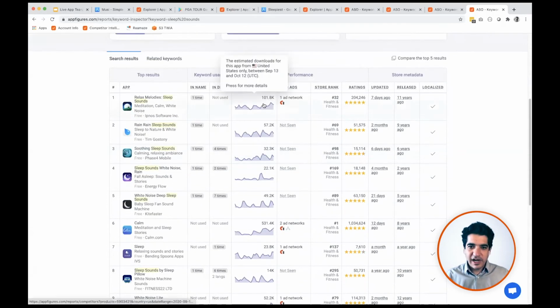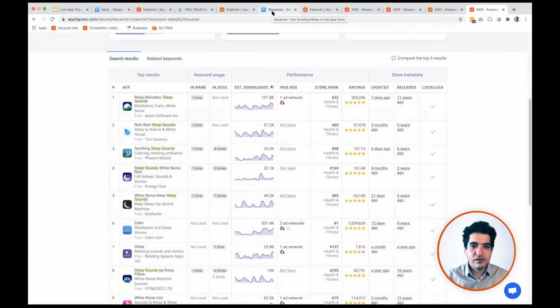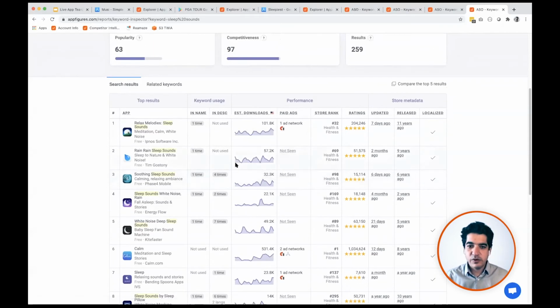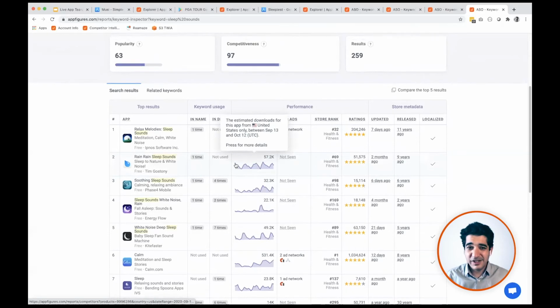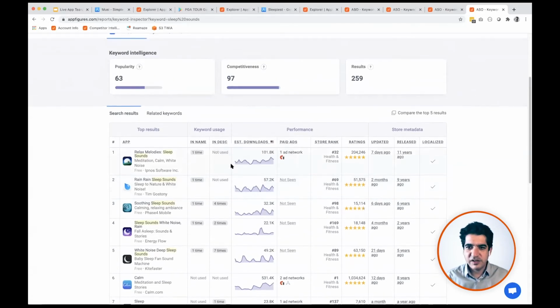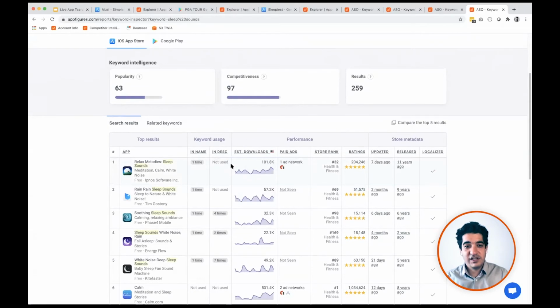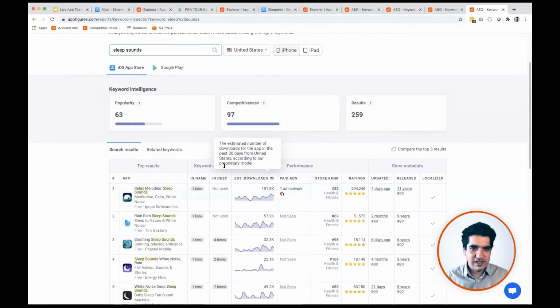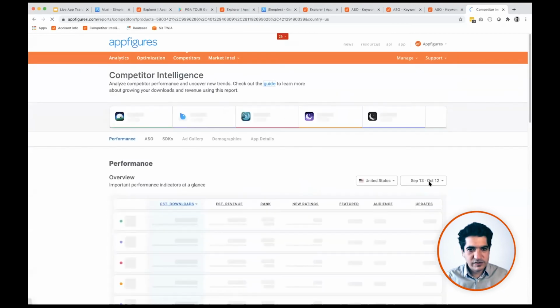So really what we have to find out is why is soothing sleep in the name? If you made Sleepiest, I would love to know why you used soothing in the name, and if that's more of a branded move or if that's based on keywords. But what I would do now is I would start moving in this direction. So soothing might be something that you want to include because you want to include it for no reason based on data. And so you can keep that. I would move it to the subtitle in this case, potentially the end of the subtitle. And let's try and find more interesting keywords here. And I'm going to do the same. I'm going to compare these results.